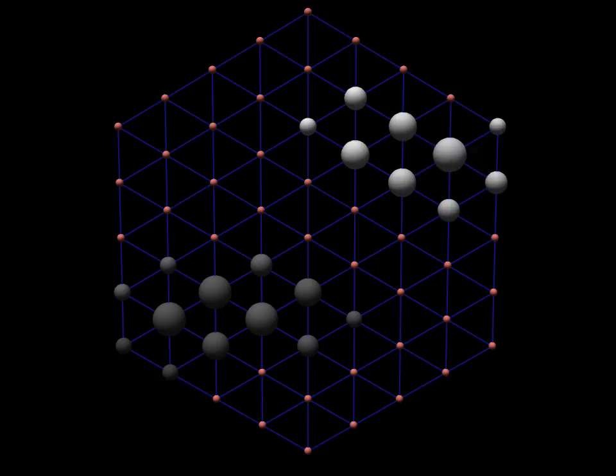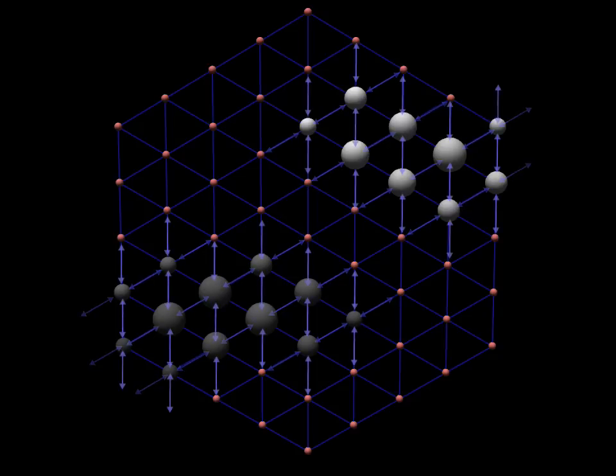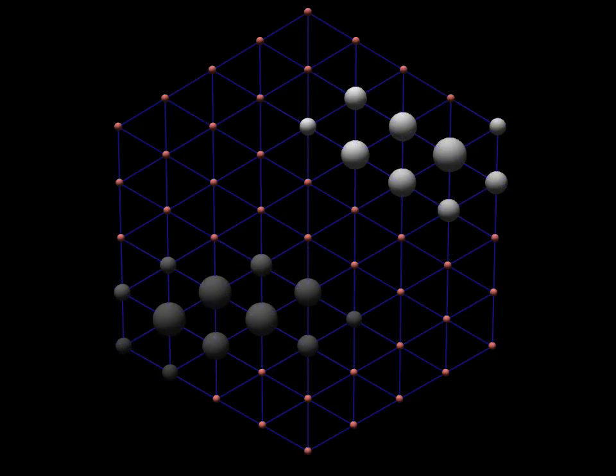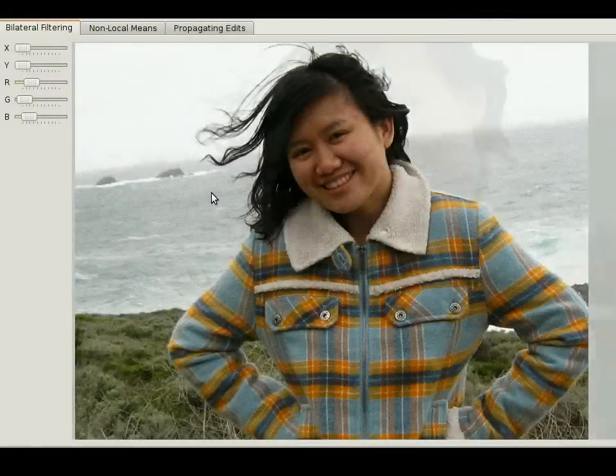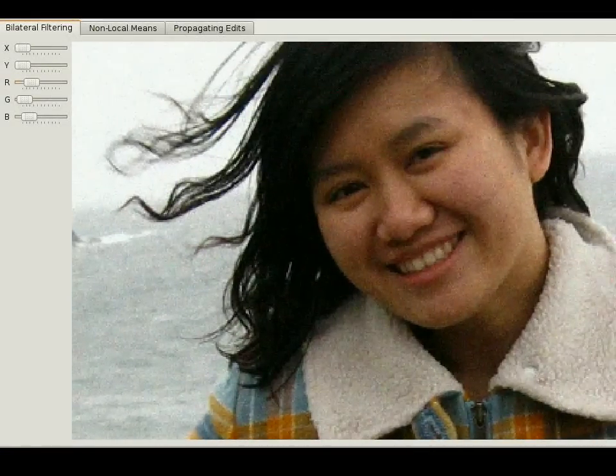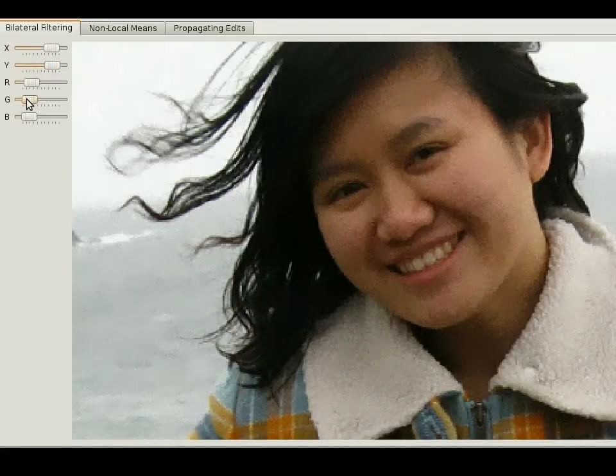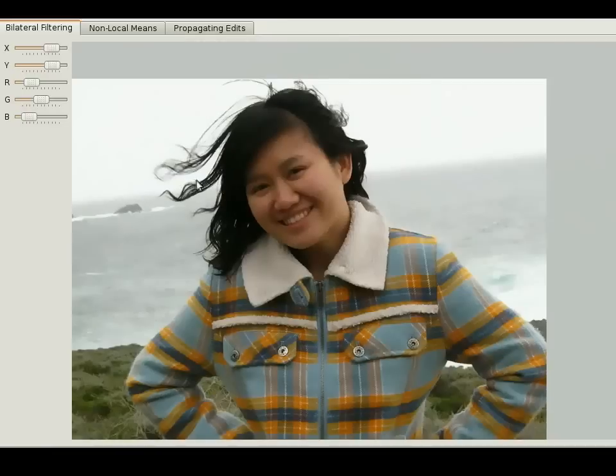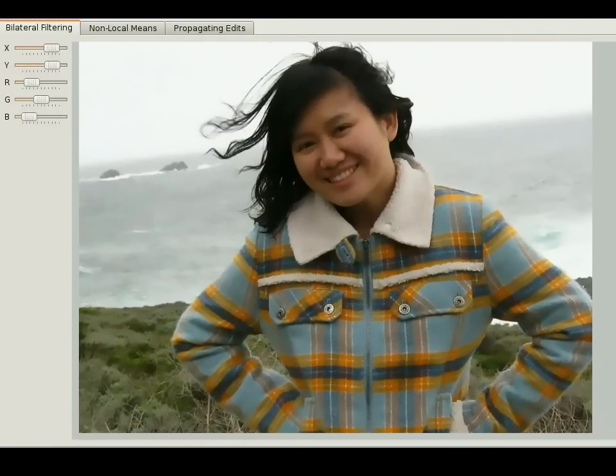For blurring, we use a conventional separable filter, and for slicing, we can reuse the barycentric weights already computed during splatting. The algorithm can be easily parallelized to run on a graphics card. This enables filtering at interactive rates, which was previously only possible for 3-dimensional filters. Here, we show a color bilateral filter, which is a 5D filter, being computed in real time. The user can tune the standard deviations of the filter interactively.